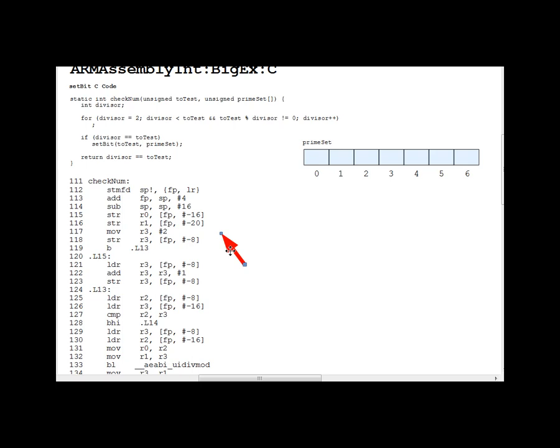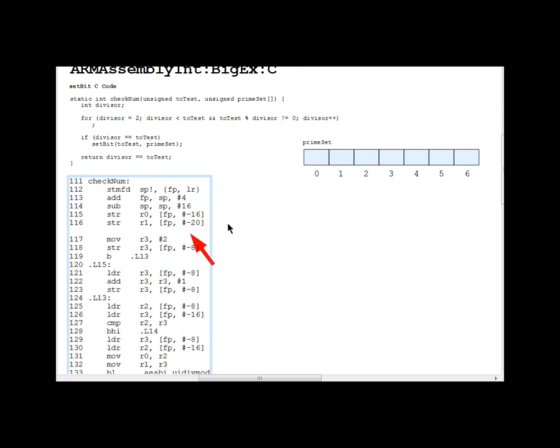So to that end, the first 5 lines here set up a stack frame. By now, they should be pretty standard, but question 1 would be, how much space does this stack frame reserve for local variables? And what are 2 of the variables, and where are they stored? Is either of them at the top of the stack frame?